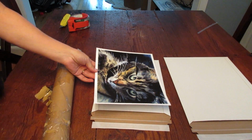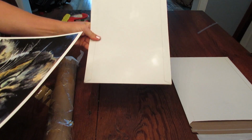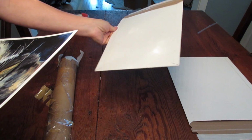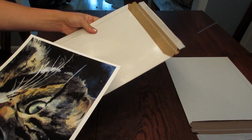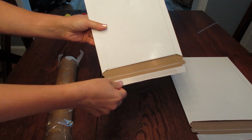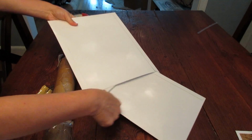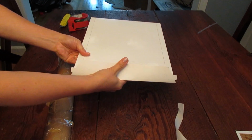Okay, now I'm going to package up this little 8x10. And what I do is I get two different sized flat, thick, almost like cardboard, but not quite that thick, but they're pretty rigid. They're called rigid mailers. If you search rigid mailers on eBay or Amazon or whatever, you'll find them. And so I'm just going to stick that in here. There's tape. If I peel this off, it'll stick, but I'm not going to do that for the inner one. And then I just put this in the next size up rigid mailer. I peel this off and boom, ready to go. And this one's actually going to Spain.